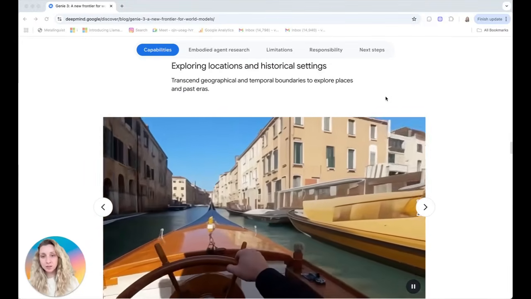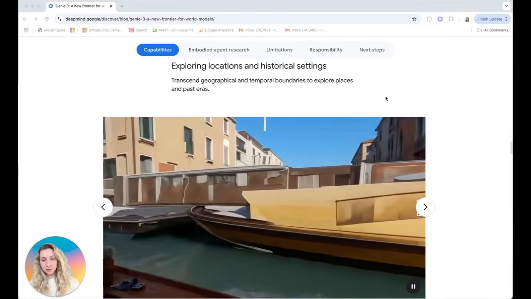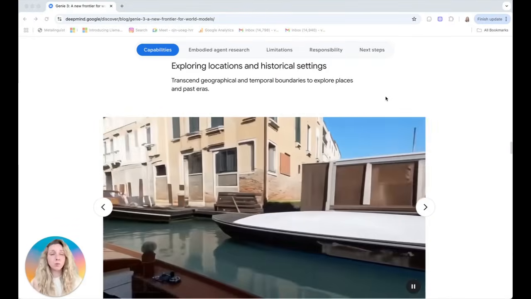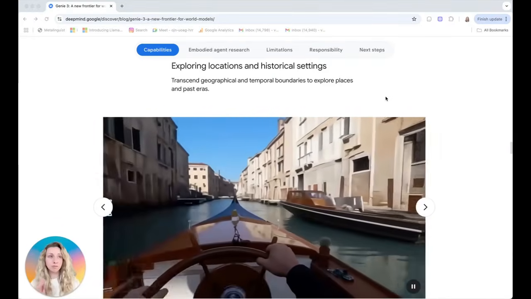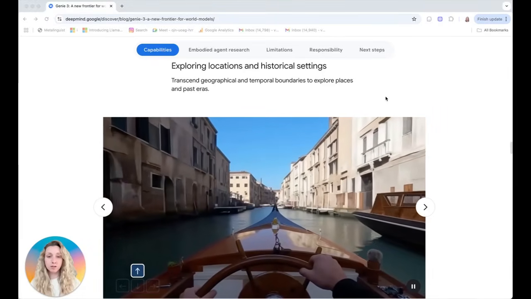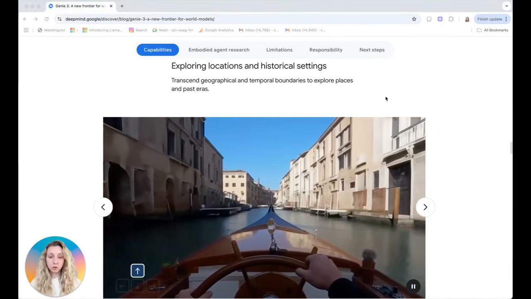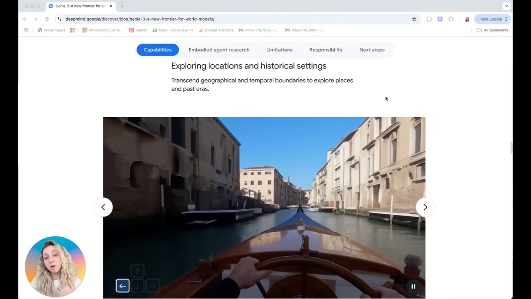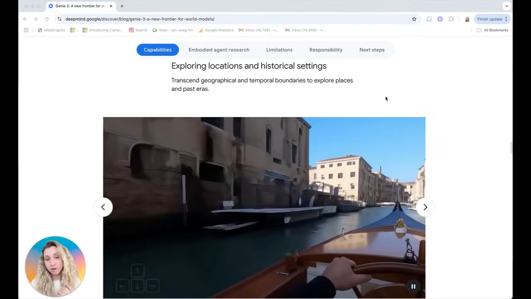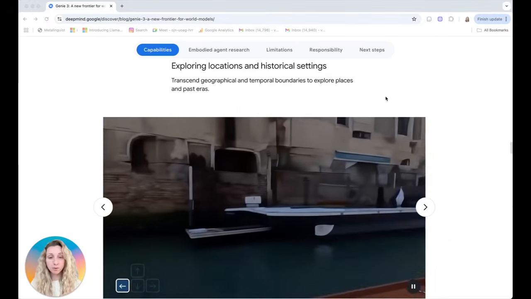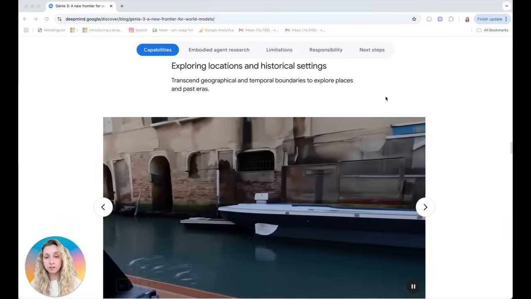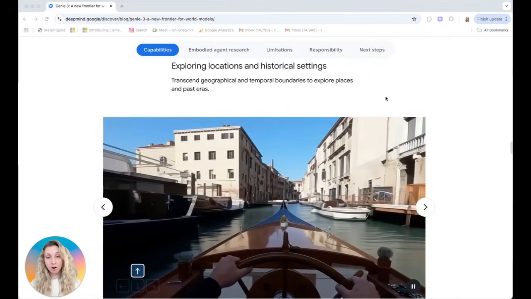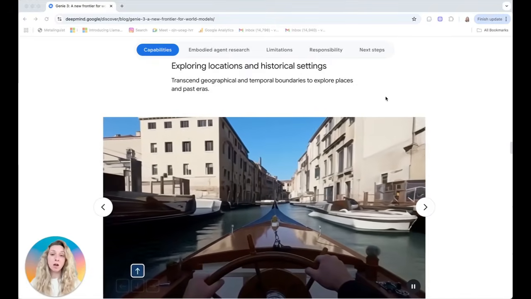Now, I just said that I feel like this can be used in a context that could be sinister. It's at least what a lot of people are saying, conspiracy theorists, of course, that as the world tries to reduce its carbon footprint, we're going to be pushed to experience the world through simulated environments rather than visiting the real thing. So instead of actually going to Thailand, for example, I would experience Thailand through an AR, VR headset or something like that.